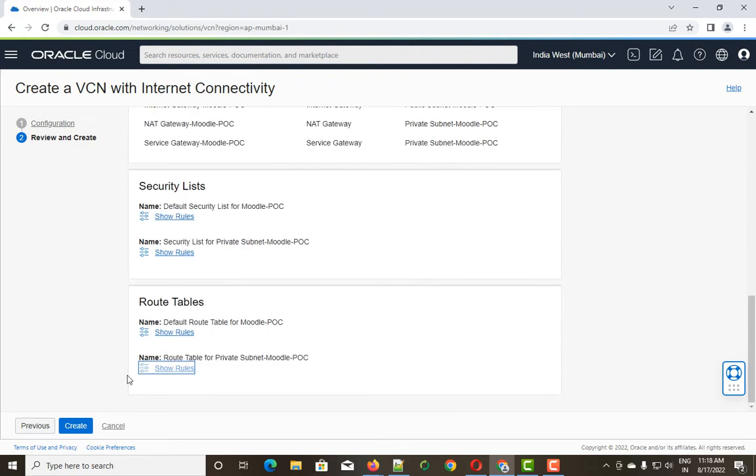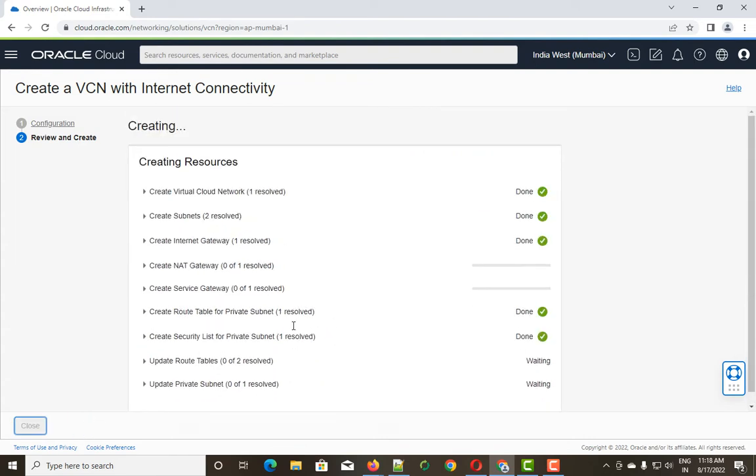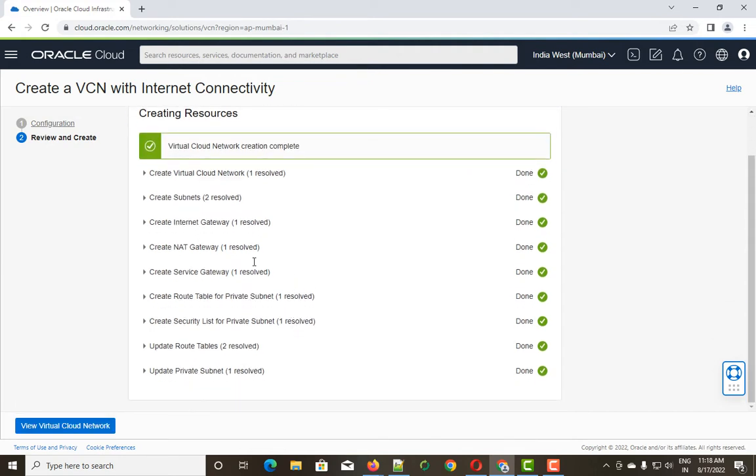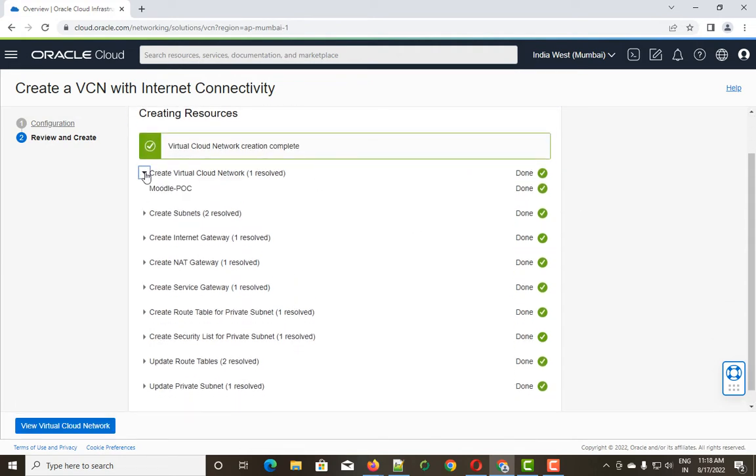Perfect. So now I'm going to click on create, and it takes a while to provision all of this. Perfect. So everything is provisioned.